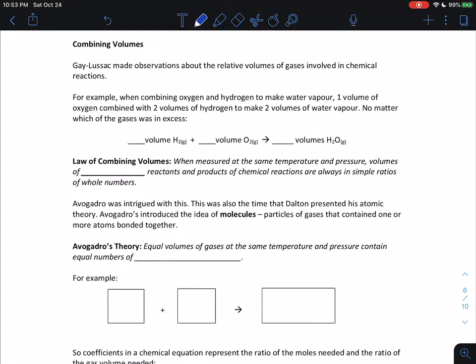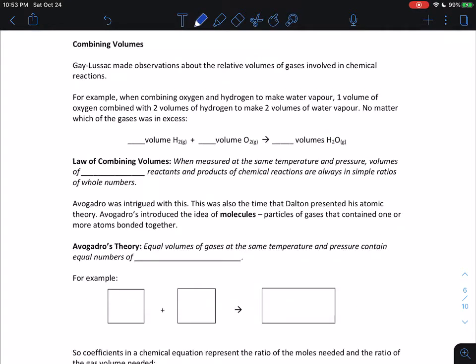In today's lesson, we're going to change gears a little bit and learn about the law of combining volumes. This introduces an important topic in chemistry that, once we learn about it formally in our last unit, you're going to use whenever you're learning about chemistry, and that's stoichiometry. A lot of the concepts of chemistry that we know, we actually learn first in gases because they react in simpler ways than solids or liquids do. And this is one of the places where we discovered the relationship between moles and volumes of a gas.